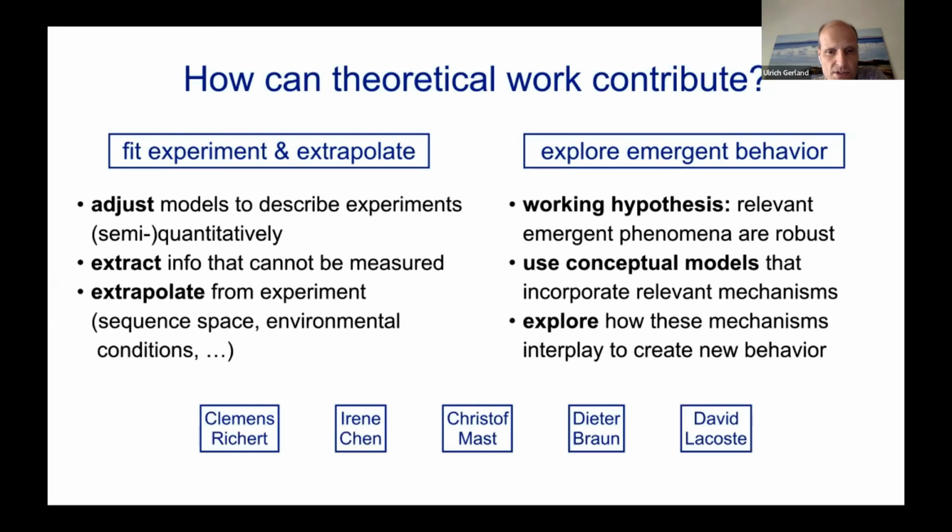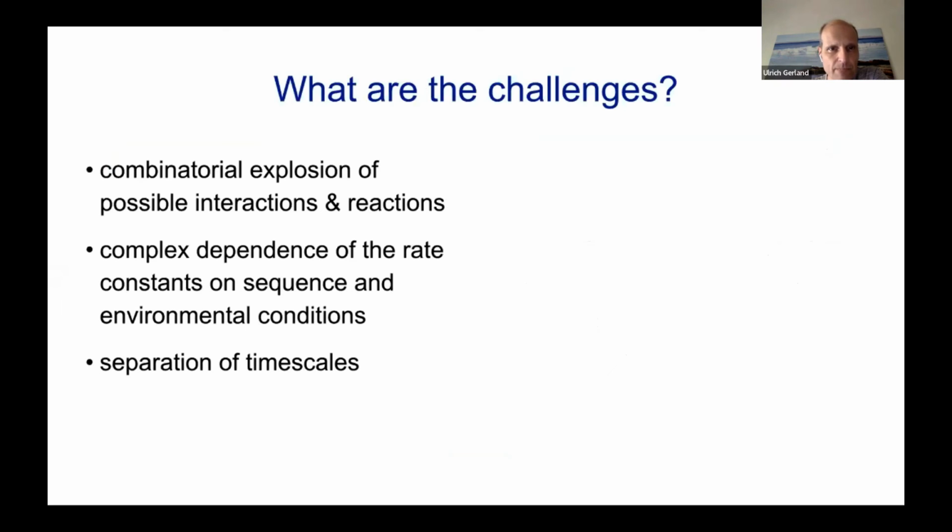Okay, so this is all done in collaboration. I'm going to point out that Irene Chen and I collaborated on this in the past, in particular on the left-hand side here of the slide. Yeah? But before I get to examples, I just briefly want to also say what the challenges in this are. Yeah? Why is this hard for us technically?